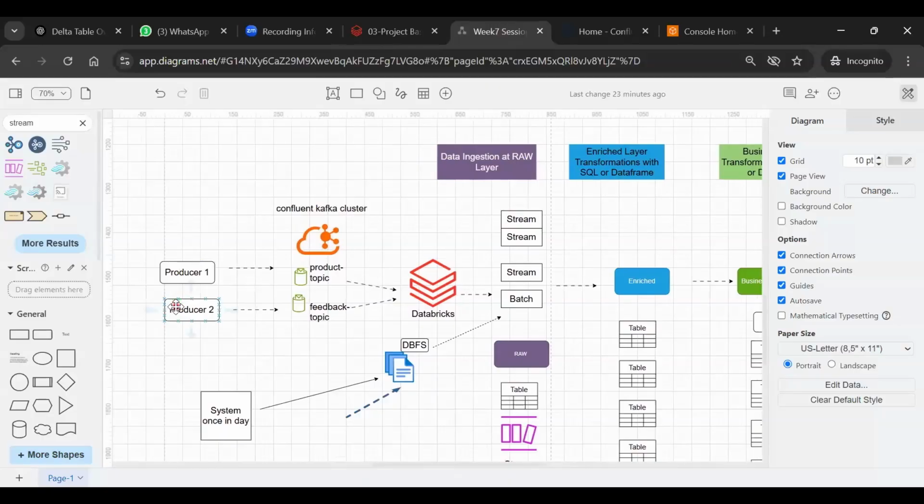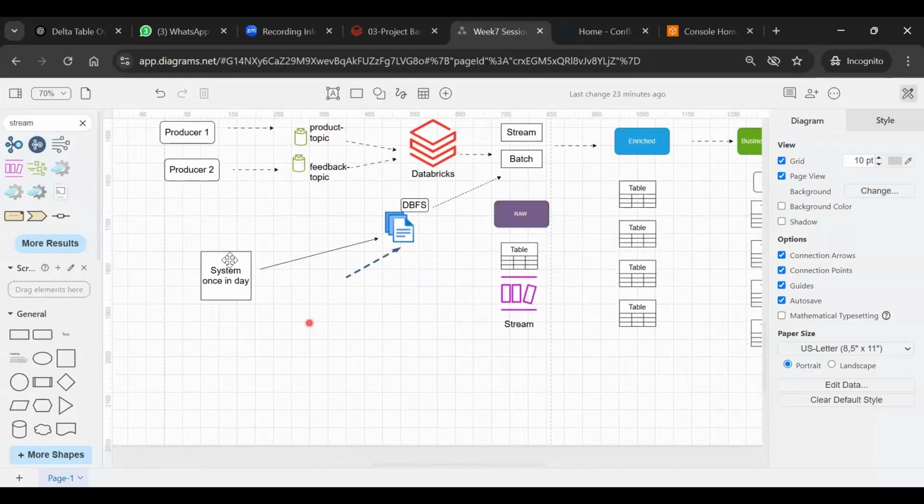We have two producers. These two producers are sending data to these two topics. Imagine there is another system which is sending data to the DBFS file system. Currently, I have just created it manually with the help of a data frame. But imagine there is some other system which is sending data into the DBFS in the form of files.